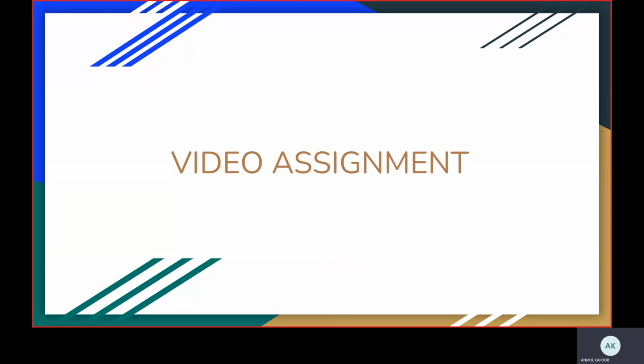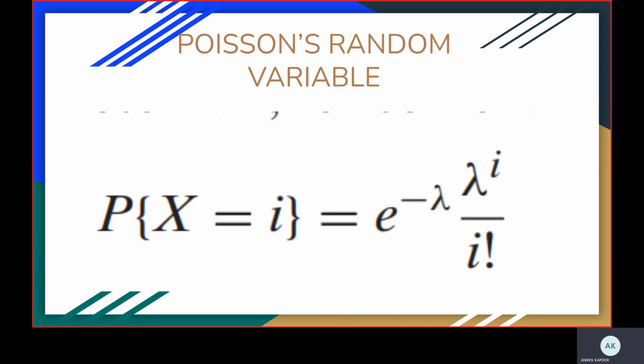Lecture 11 covers basics of Poisson random variable, and we are going to first see a little bit of theory about the topic and then do the question related to it. So what is Poisson random variable? It's basically an approximation by which we can calculate probability of a given distribution, and in this case the probability mass function is given to be e to the power minus lambda into lambda to the power i upon i factorial.